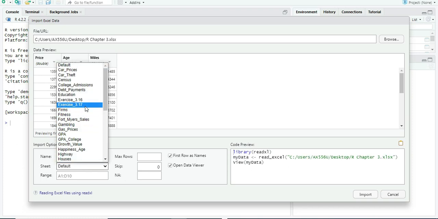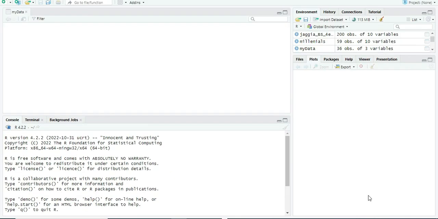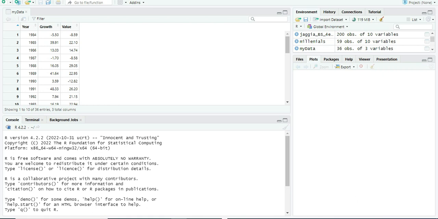Then we'll look for growth value, and then import. So that's how to do it.